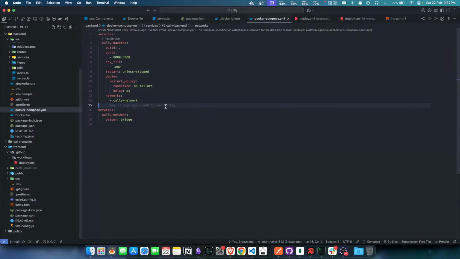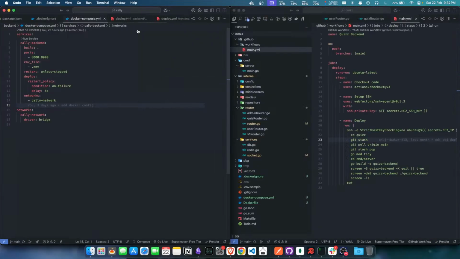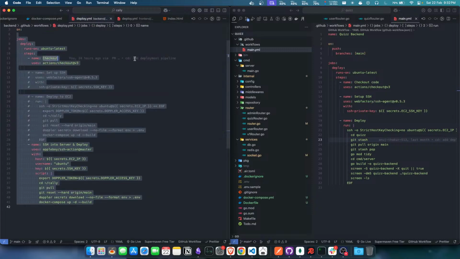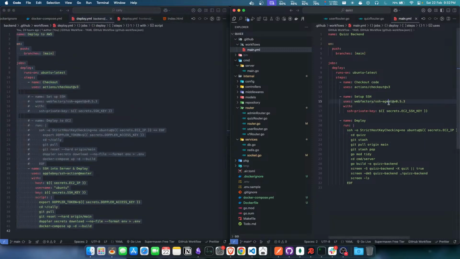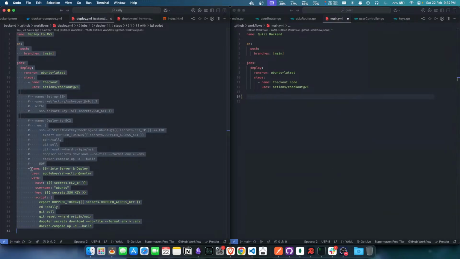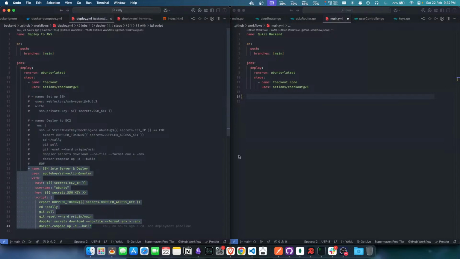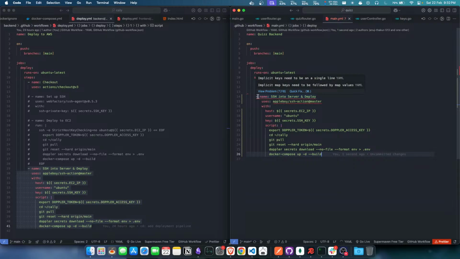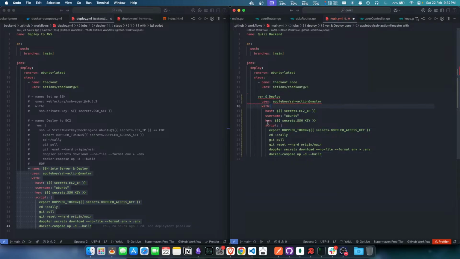Let me go into this and copy this basically. The main thing is I don't need to set up SSH or anything like this. I already have everything set up. I just need to copy this because the instance is the same.